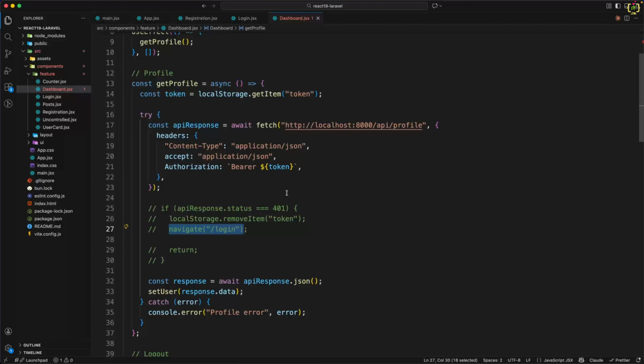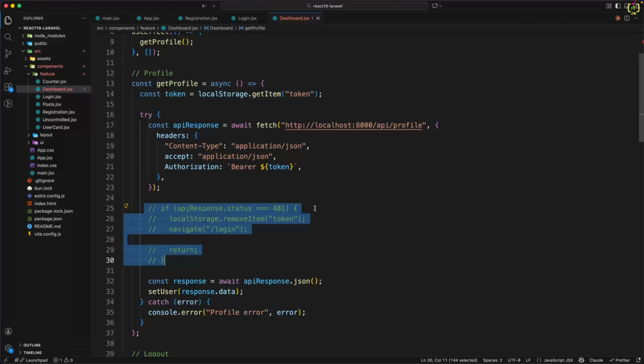Now let's imagine you have a separate profile page, settings page, or some password reset page. Then for all those pages, you will have to add the same condition in order to check whether the user is authenticated or not. So this code will be repetitive and there will be an unnecessary check of user authentication on every page. So instead of doing this, we will apply route level protection.